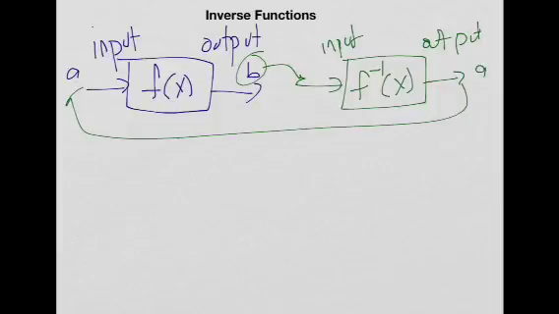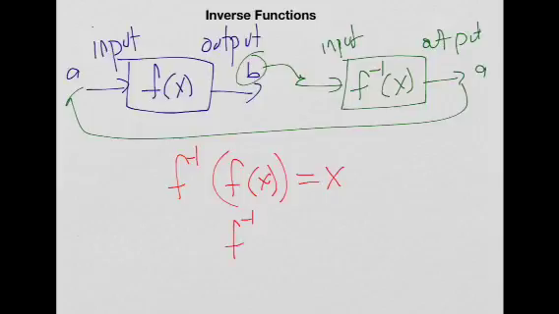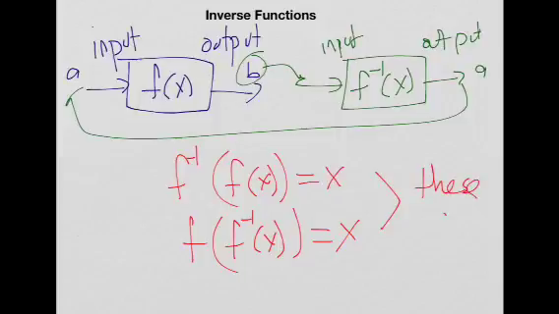So to write this in function notation, I started out and I took f of x and I plugged this value into my inverse function, and I should get back out what I plugged in. Likewise, if I first plug it into the inverse function, and then I take that output and plug it into the original function, I should get back what I have. If this happens, these are inverses. And this is what we need to show to prove that two functions are truly inverses.